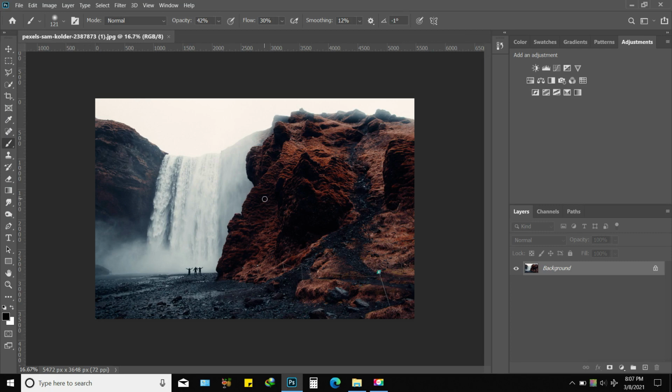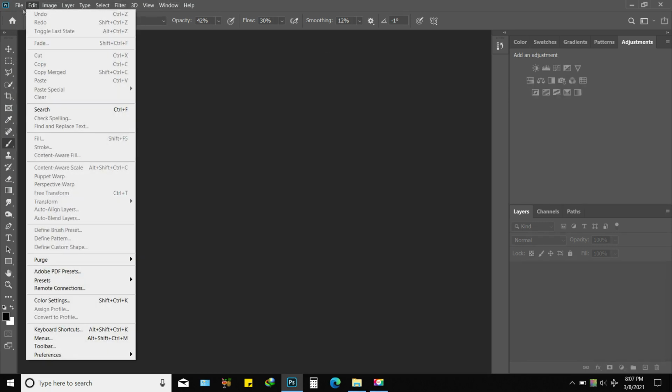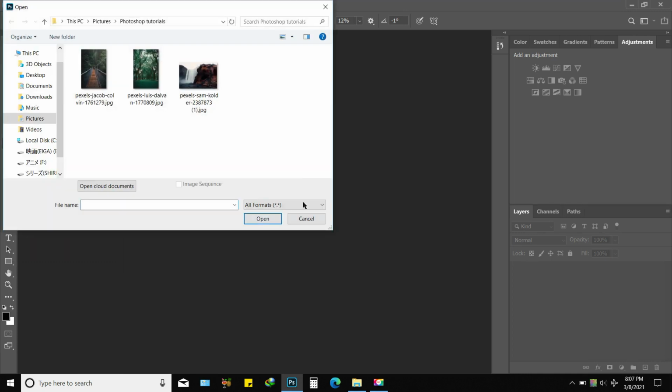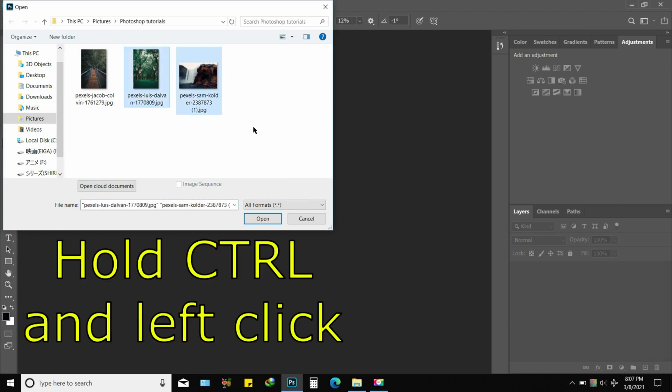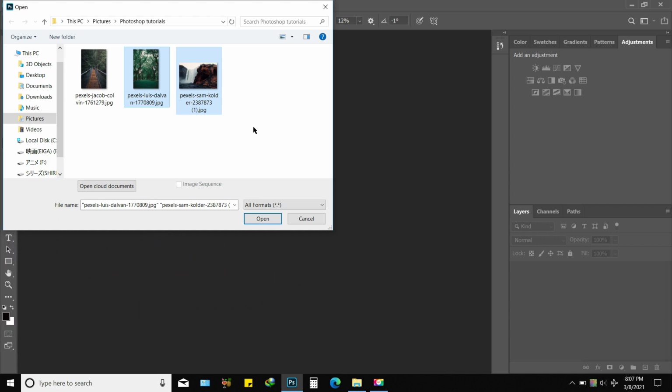You can import multiple files at once by this method. Go in Files, Open, and then hold CTRL and left click on the images you want, and then hit open. It will be imported inside Photoshop.